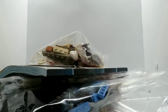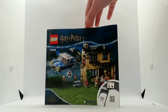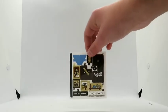Here's everything that came inside the box. Five individually numbered bags of Lego. An 8x16 olive green base plate. A 183-page instruction booklet. And of course, the sticker sheet. Now, I am super excited to get building, so today I am going to build this and wrap it up into a very quick speed build.